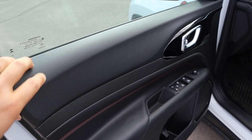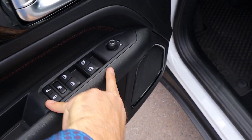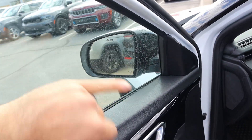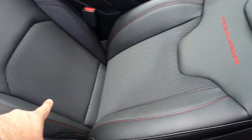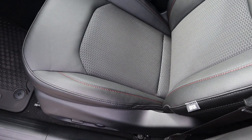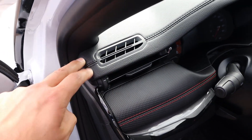Taking a look at the front door panel, you guys can see soft touch here and stitching down below. We've got all of our window controls, front two automatic, and mirror adjustments. Notice the mirrors do have blind spot monitoring. Taking a look at the seat, you guys can see 'Trailhawk' down below and look at the cloth there in the center. Got the red stitching here on the sides, power adjustments as well. We've got all of our light controls and I like this trim — I think that looks pretty nice. Also soft touch on the dash.